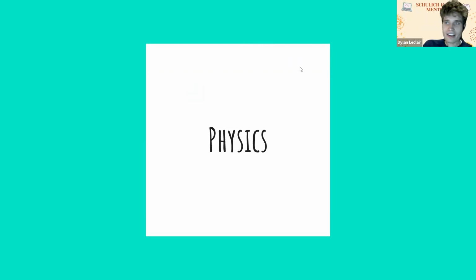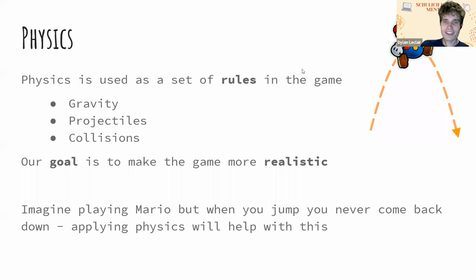So let's talk a bit about physics now. It's kind of what makes your game exciting, right? You can generally think of physics as the set of rules that your game follows. Pretty much in any 2D game, there's always going to be gravity, unless it's an RPG. But stuff like platformers obviously have gravity.